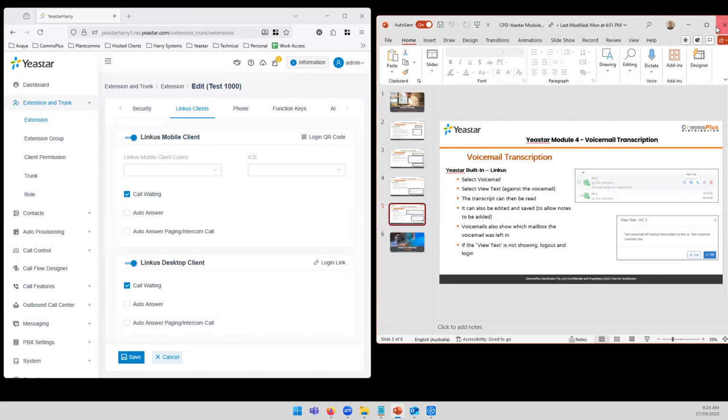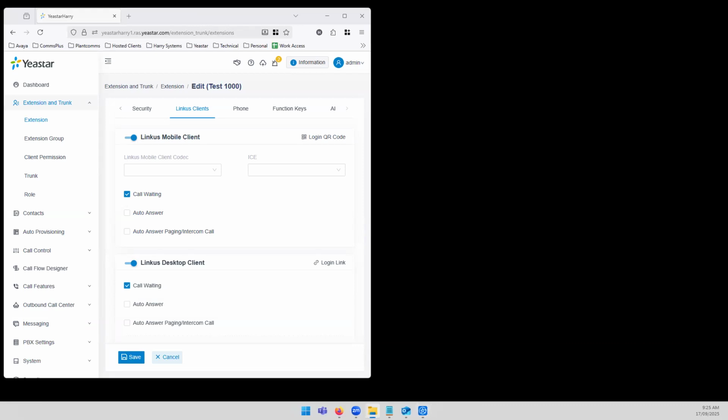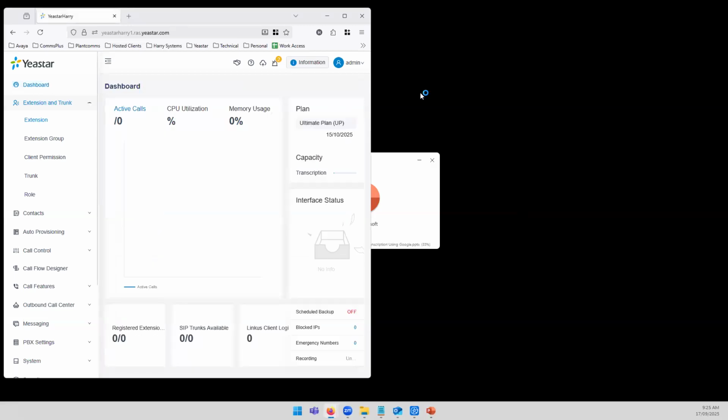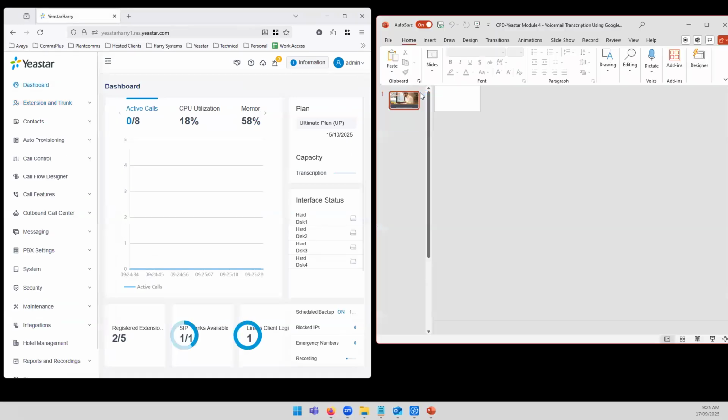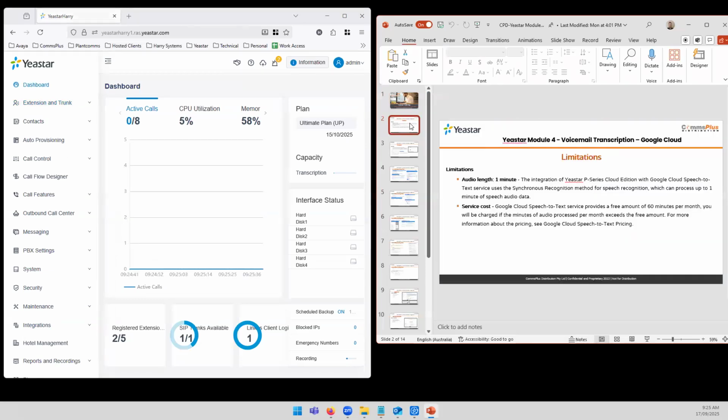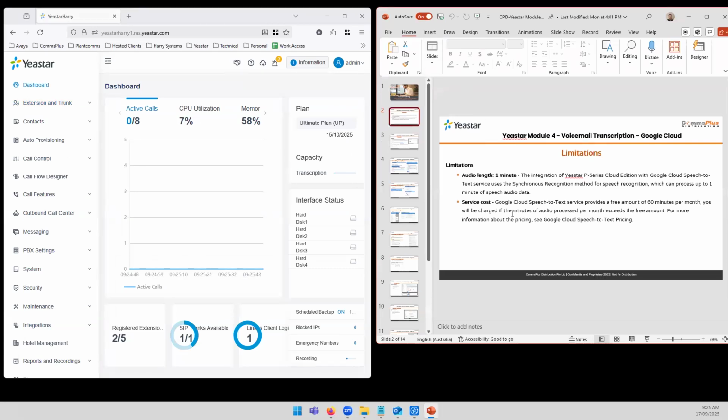What I'll do is I'll close that module and I'll open the one for Google. All right. For Google, and I've already set it up on our Google Cloud, so it's quicker.